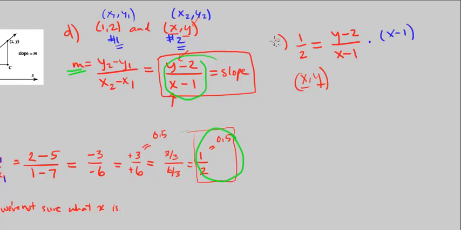Let me erase this and move it to the left, because we want to multiply by x minus 1 on both sides. Okay, so this is part E. When we multiply our equation by x minus 1 on both sides, you see here on the right, x minus 1 cancels with x minus 1 over here, right? Because this is over 1 and this is over 1. So what we're left with is 1 times x minus 1, which is just x minus 1, over 1 times 2, which is 2, equals y minus 2 over 1. Over 1 we can leave out.